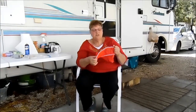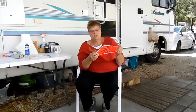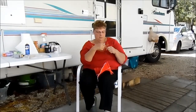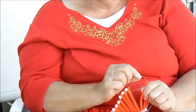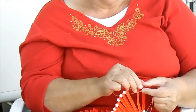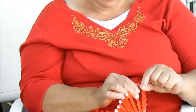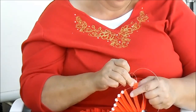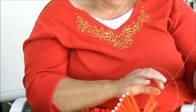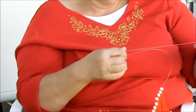Okay. Now I've checked it. I go about every 6 little strips to make sure I've done it right. Now remember, when you finish putting it through, put a bead on. Take the bottom one, go down it, then up it, then down again, pull it really tight so it will curve. Put another bead on.